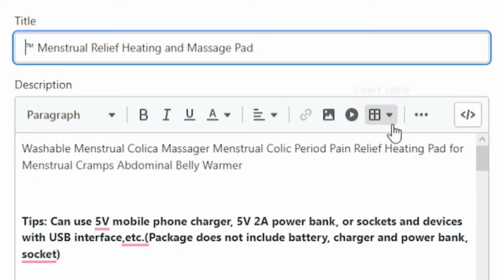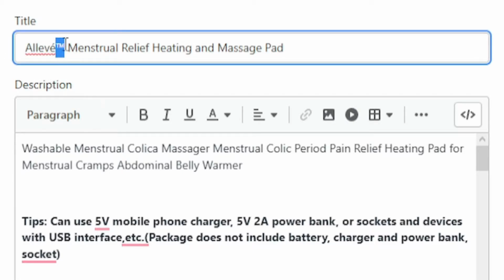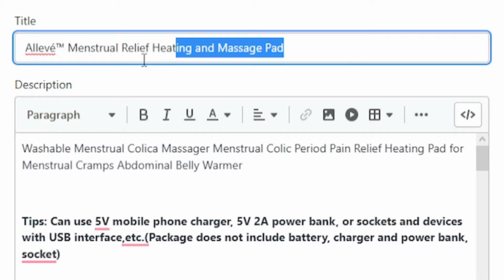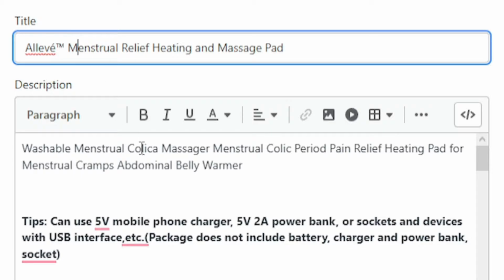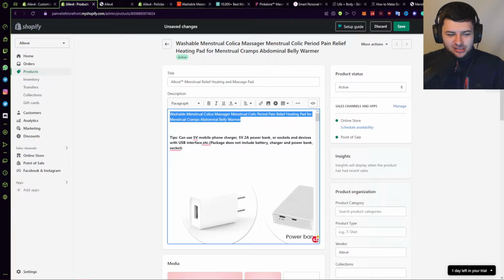Now what we're going to do is we're going to put our brand name in here, which is obviously Aleve, and we're just going to call it this. Okay, this is what our product's going to be called. You can obviously add a few different keywords into here as well. So ideally your brand name, and then you can put a trademark logo if you want, and then what the product actually is with a few keywords that still sounds professional, because if you just put tons of keywords in, it just looks really ridiculous, and it doesn't actually look like it has a product identity at all. It just looks like spam. Okay, so we want to optimize this so it doesn't have spam in it.